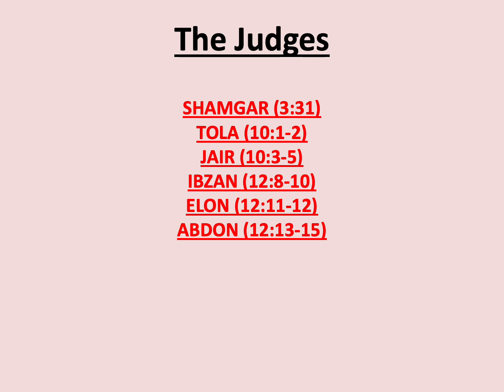We begin in chapter 3 with the first minor judge. After him was Shamgar, the son of Anath, who killed 600 of the Philistines with an ox goad. He also saved Israel. There's very little information that's given about Shamgar, other than that he existed and he killed Philistines. After him we have Tola. Tola was actually after Abimelech, but Tola is the next minor judge. He was the son of Pua, the son of Dodo, a man of Issachar, and he lived in the hill country of Ephraim.